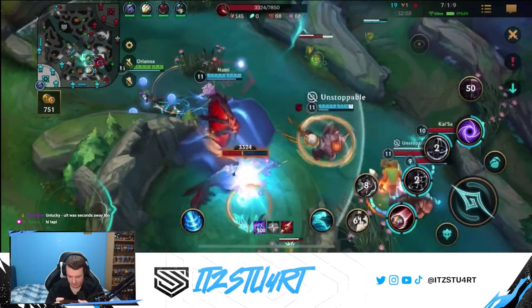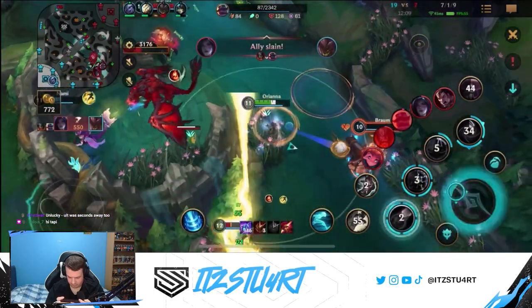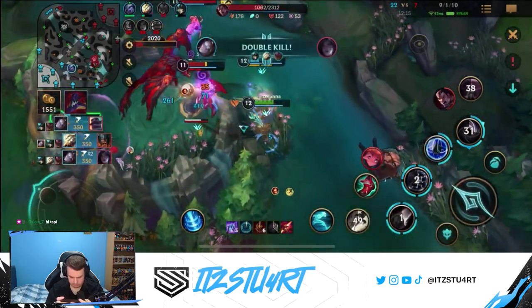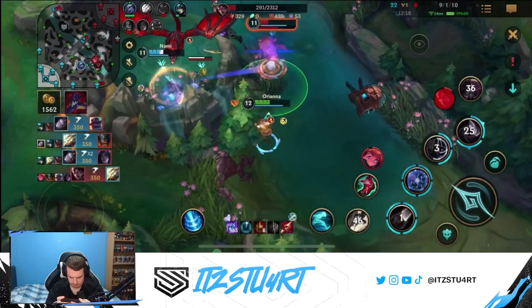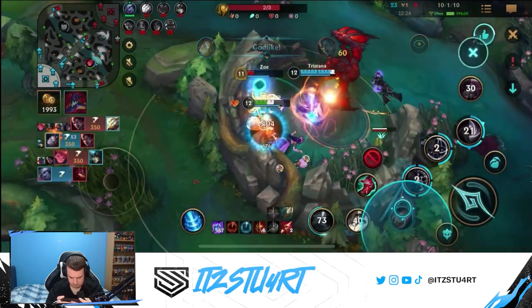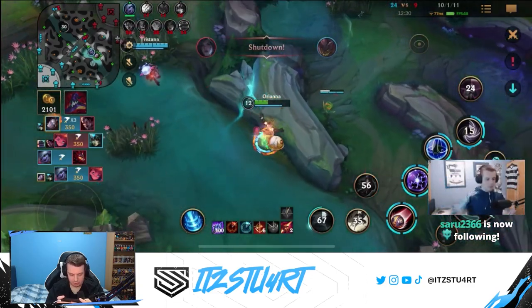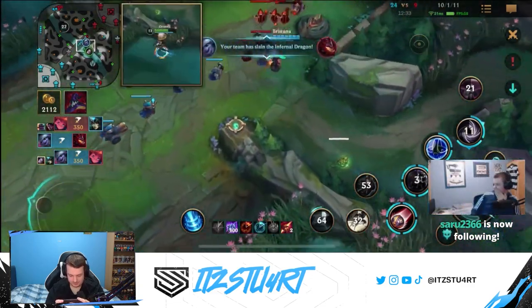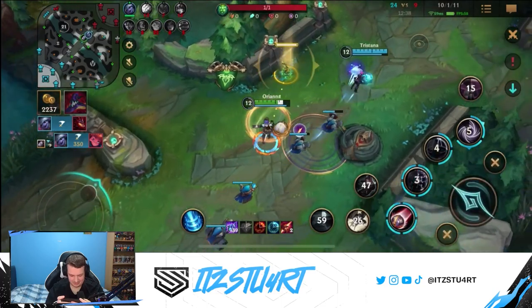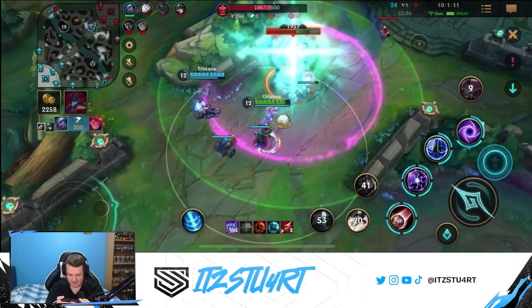Just go, Malphite, go, please! I entered so hard. I just entered so hard. The Malphite went too far away. I ulted myself. I just ulted myself. Oh my god. I just ulted myself like an absolute idiot. I didn't realize he went that far away.